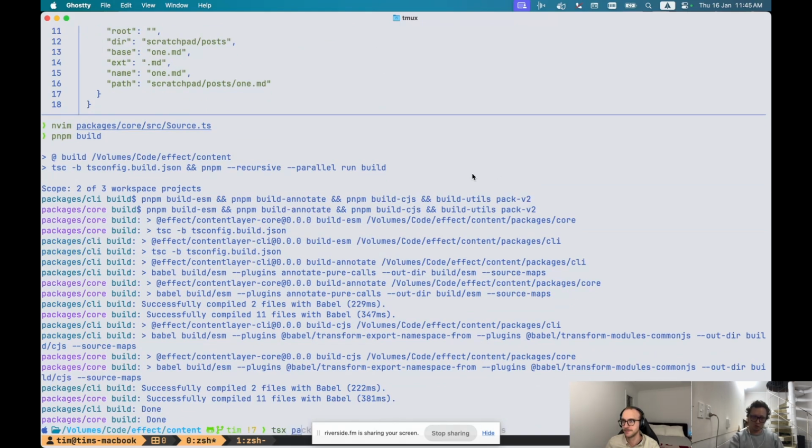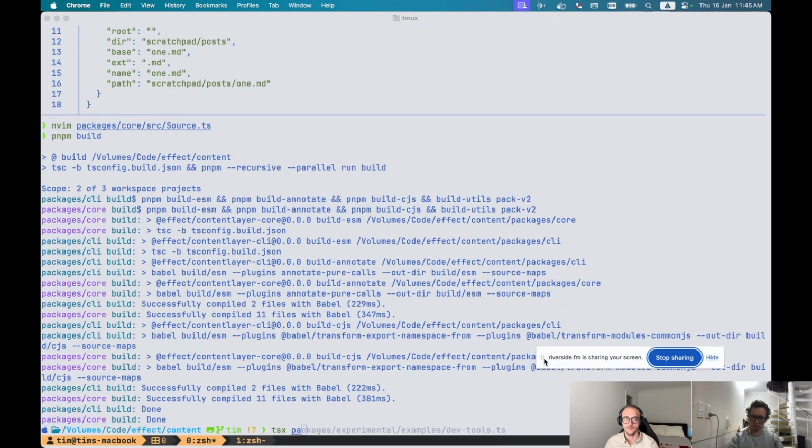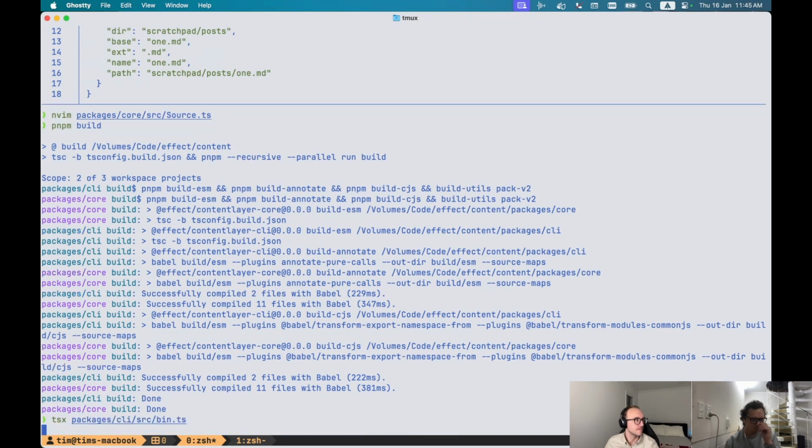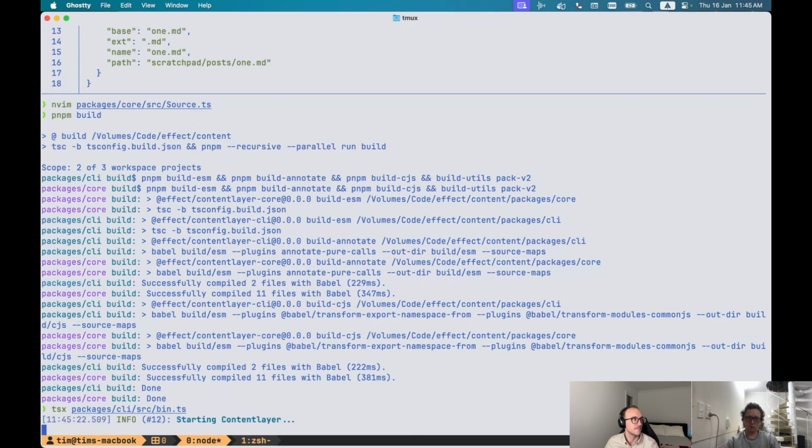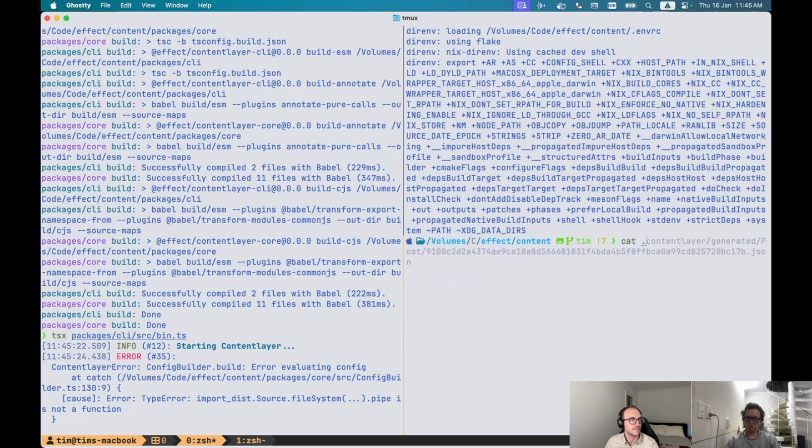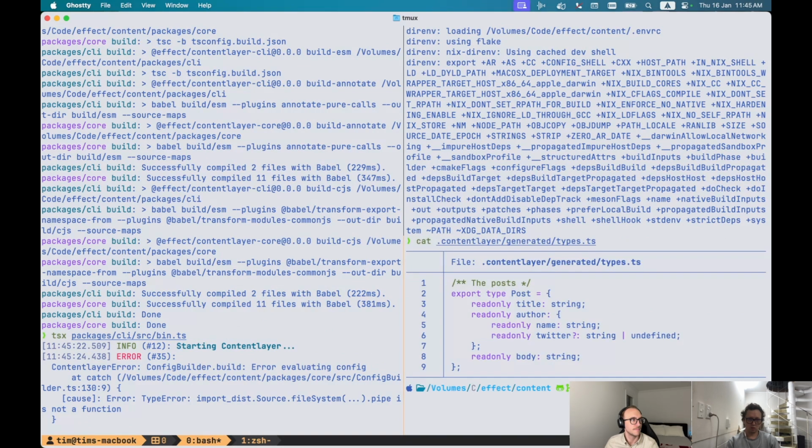I can't see because of that thing. Packages. Let's see, alive bin. Error downloading config.